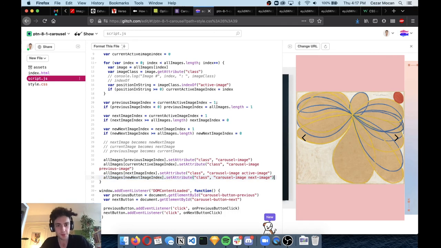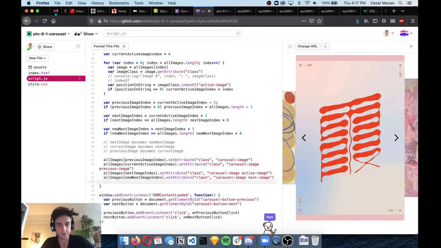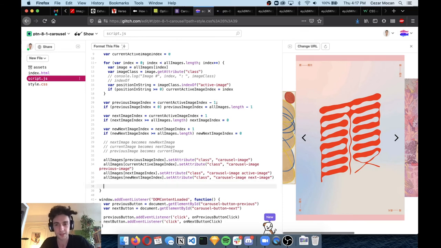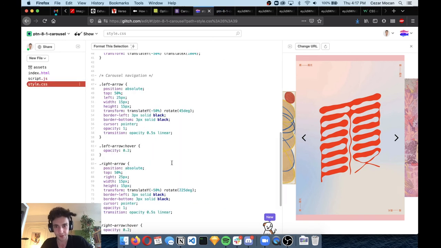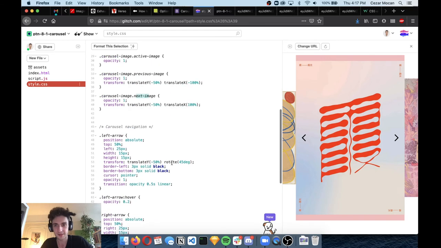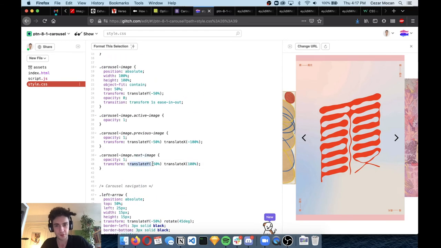Okay, I'm going to try something that's kind of a dirty solution, but let's see if that works. So before I set the attribute to next image, which will trigger its transform to change, right? It used to not have anything, so it had a translate x of 0.